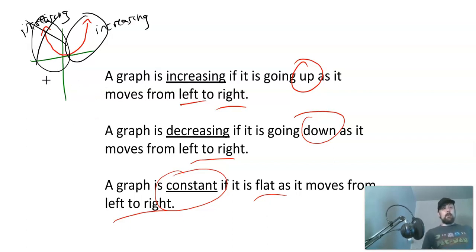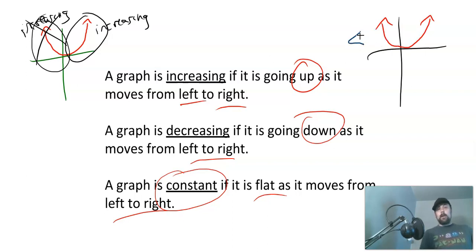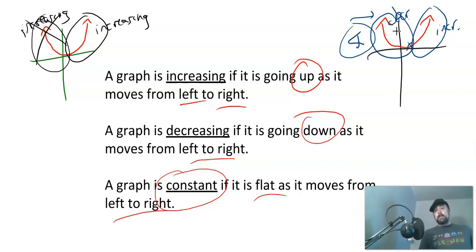Somebody else will look at the same graph. I should have copied and pasted it, I'll try to reproduce it over here. Oh, I did a really bad job already. Somebody else can look at the same graph, just pretend that's the same, and say, well, if I start over here, and this is supposed to be like your eyeball. If I start over here and I look to the right, the graph is going down here, right? It's dropping. So I would say this is decreasing. And then once I reach this point here, it starts heading back up. So then it's increasing. This is actually the correct description based on the way we're defining it.